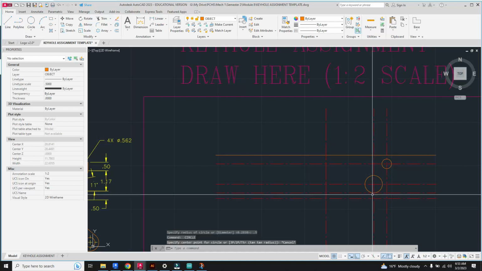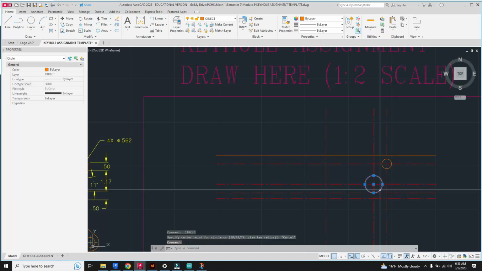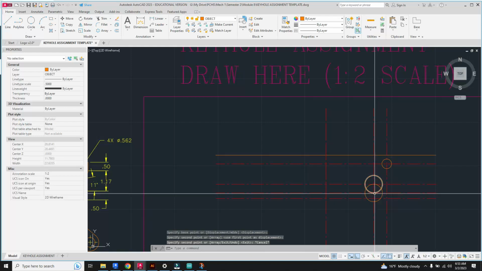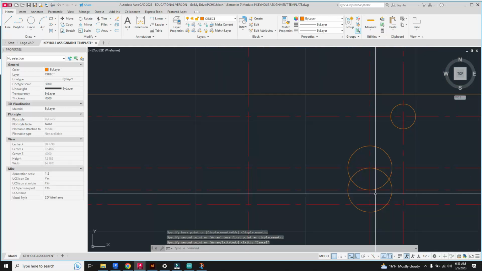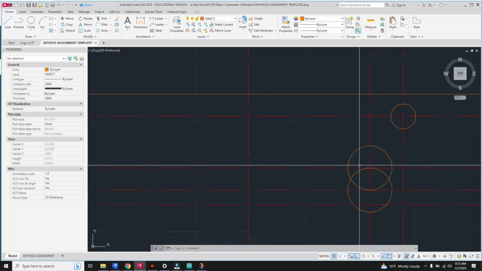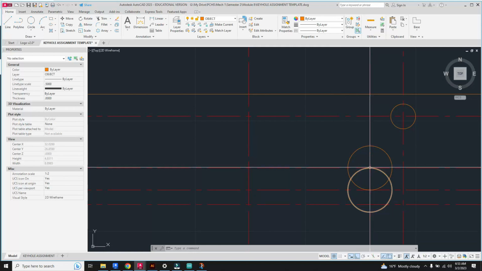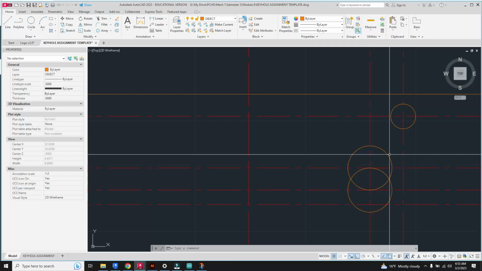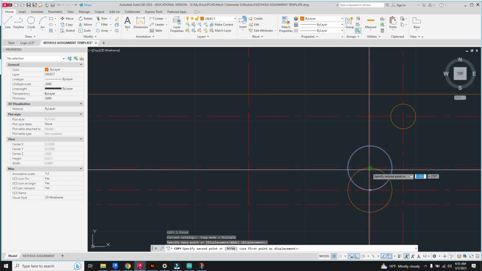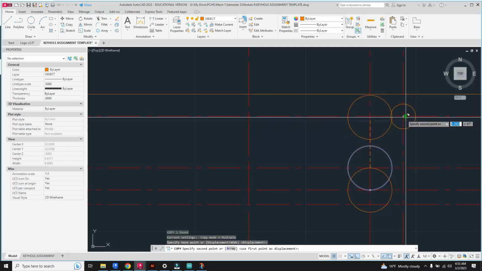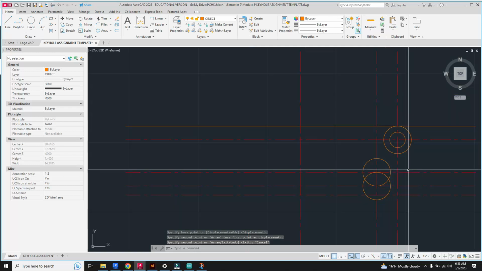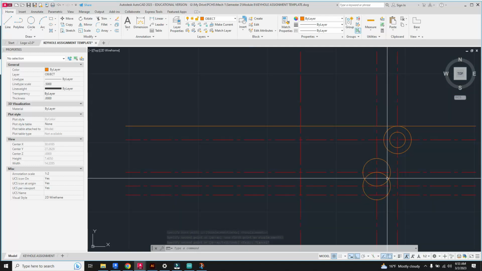And same thing here, or I can copy it. I'm just going to copy it, CO for copy, find that center point there, and I can bring it down. Then I am going to trim this out, and we're going to use a tangent line function to draw this line up here. So I want to trim, I'm actually going to bring this one, sorry everyone, I'm going to bring this one up here too, because that is going around the edge. It is also 0.5 right there. And then here, I'm going to trim this out. Do I want to trim it out first? No, I'm going to draw a line.